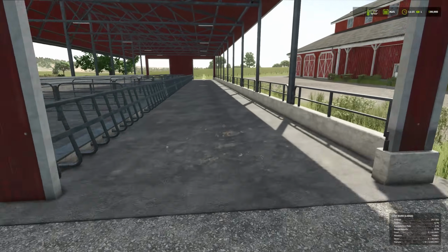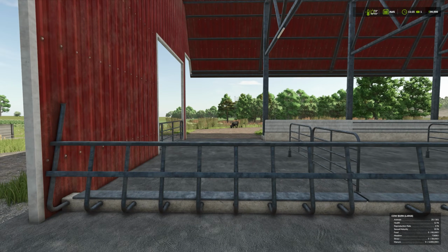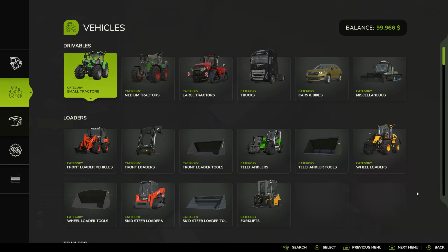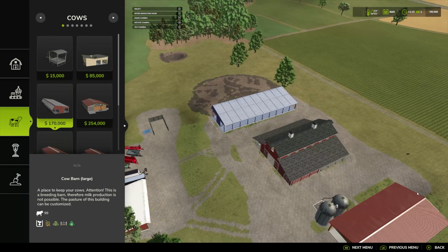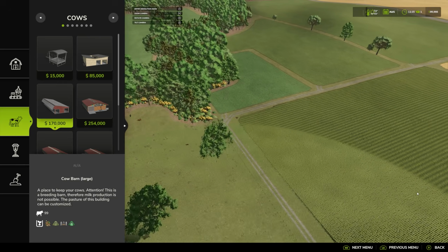Okay, up here you have your cow barn, and it comes with 25 cows. It holds 301. Let me show you on the menu. Okay, it's this barn right here, but it's been modified. This one holds 99. So what they did is they extended the pasture. Okay, that's both good and bad.